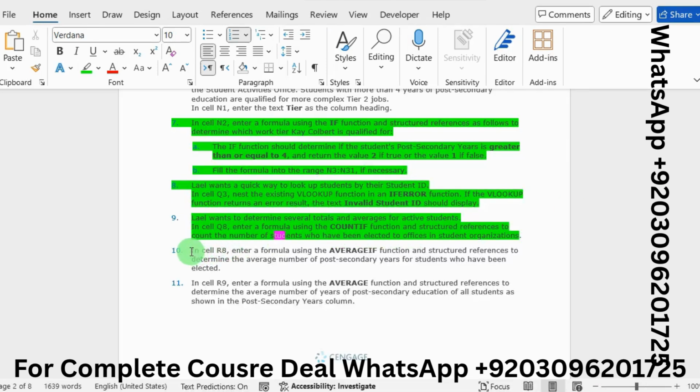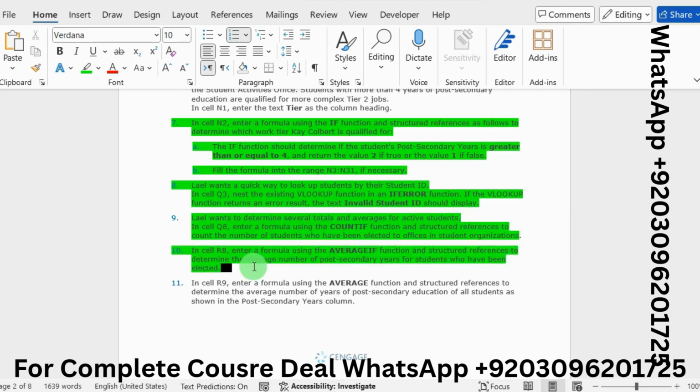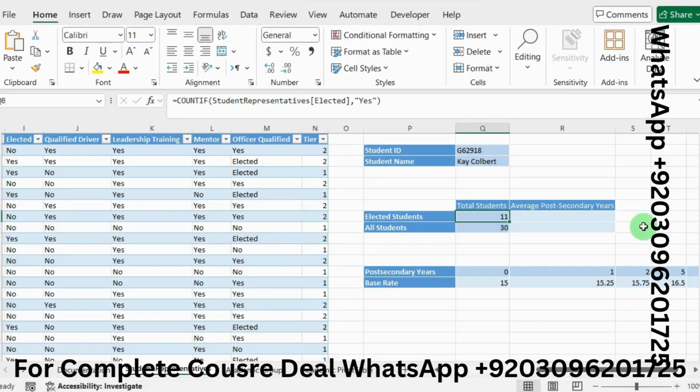Our step number 10 is in cell R8, enter a formula using the average function and structure reference to determine the average number of post-secondary years for students who have been elected. So go to the Excel worksheet and R8. I think R8 is here.